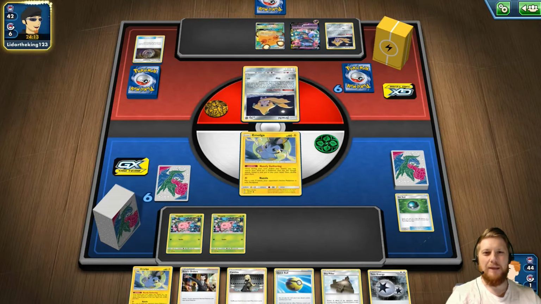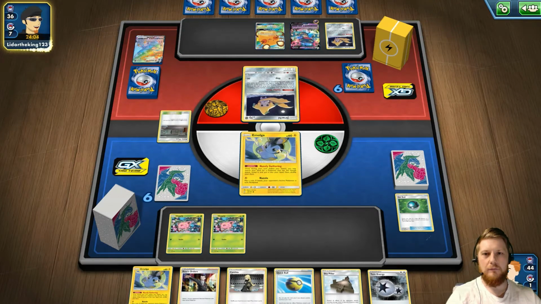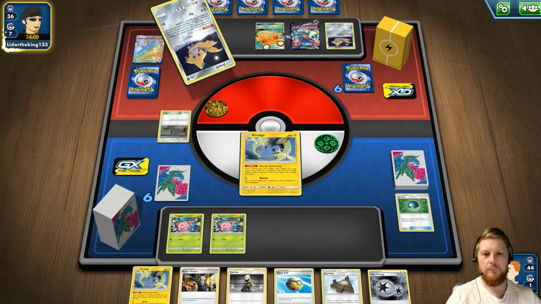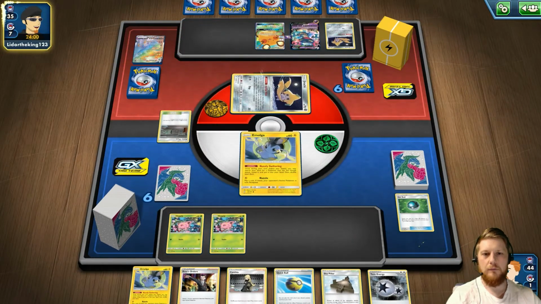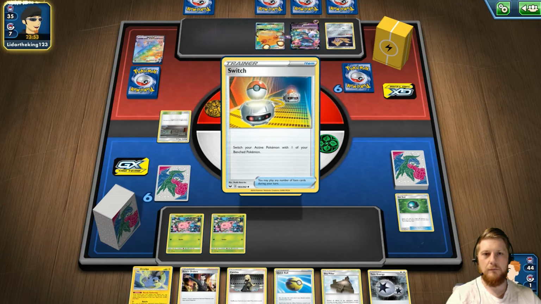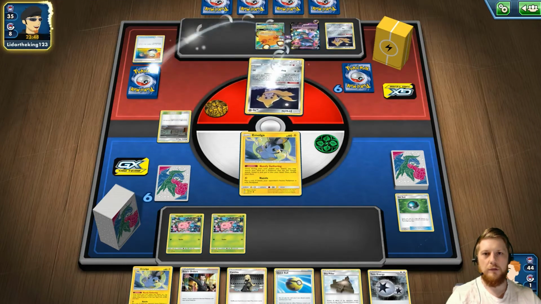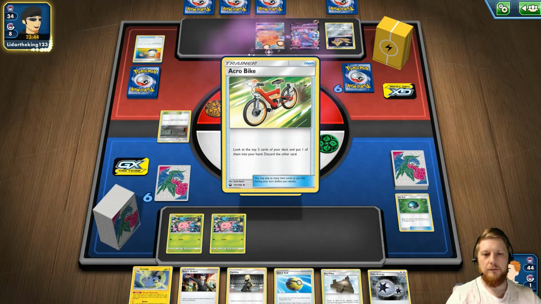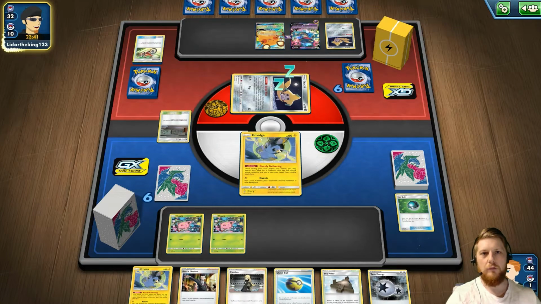Alright, well, this is a matchup that we teched for. Power Plant. They've got the switch. They're going to come in with their second Jirachi. And this is where it just gets just so rough.